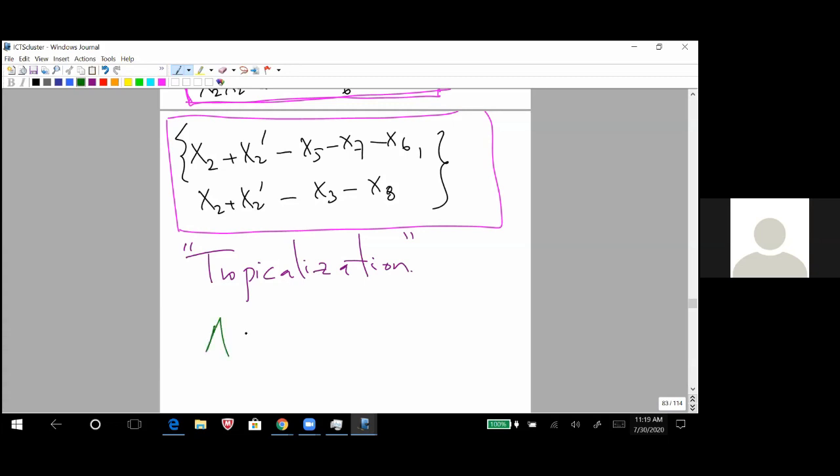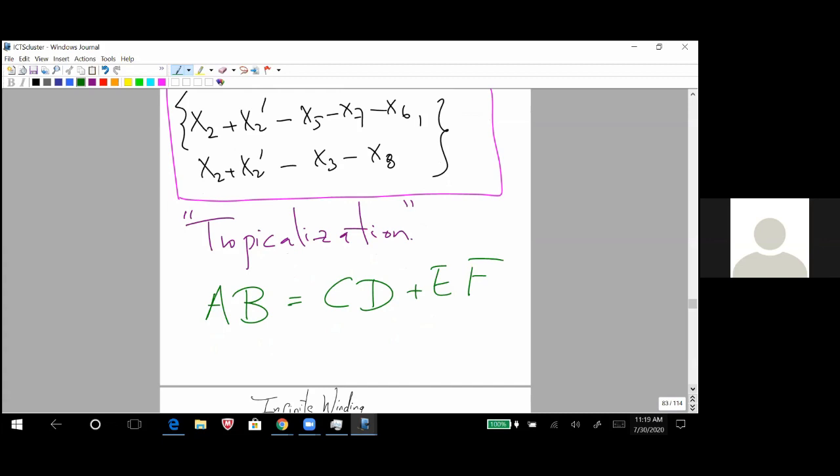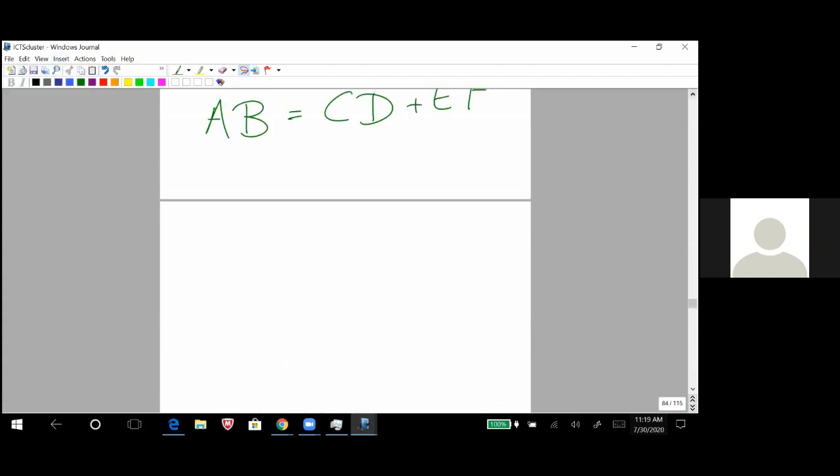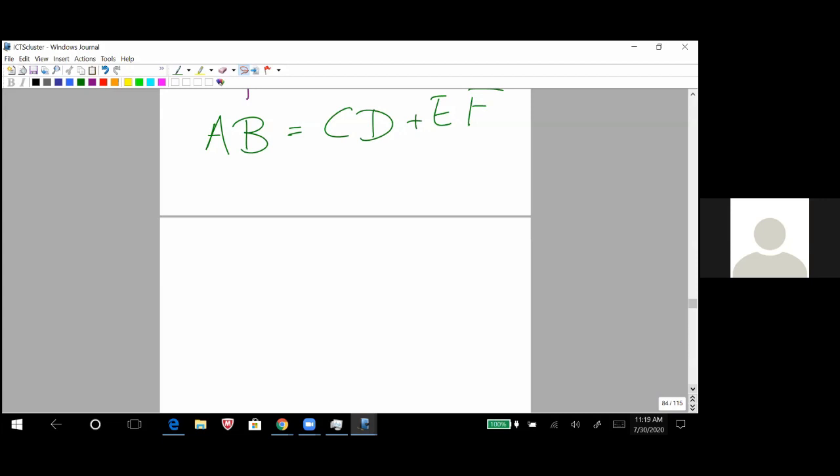Let's say you have an equation that looks like AB equals CD plus EF. Okay, that's a nice nonlinear equation. But I might be interested in what this equation looks like. Let's say all these variables are positive. I might be interested in what it looks like in various extremes, what it looks like as A and B go to infinity or go to 0. So in order to do that, I'm going to put A is equal to e to the little a, B equals e to the little b.